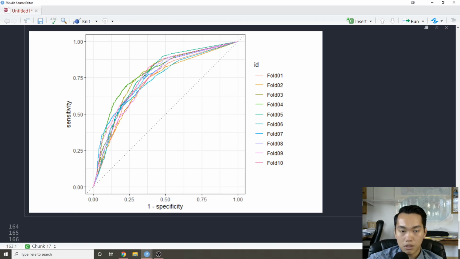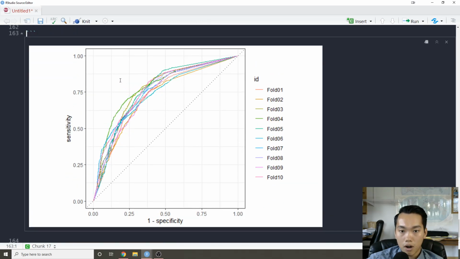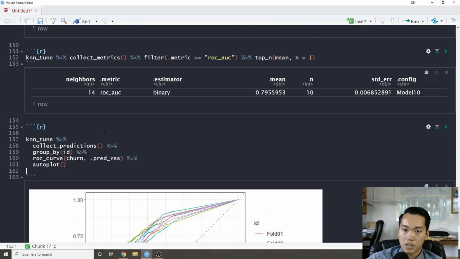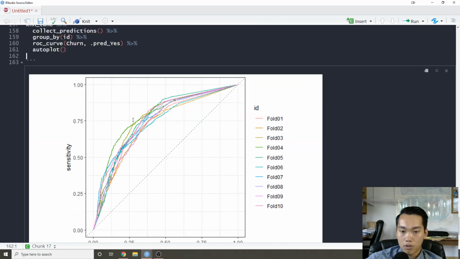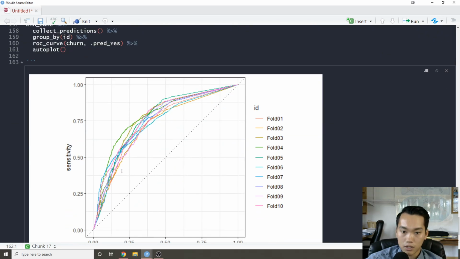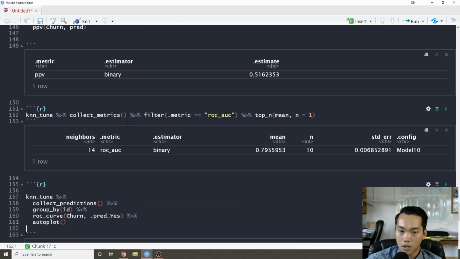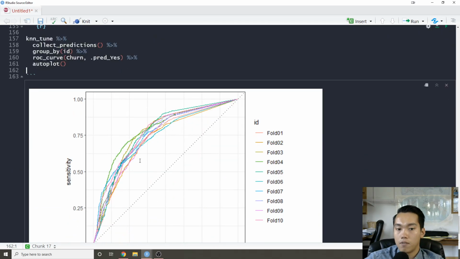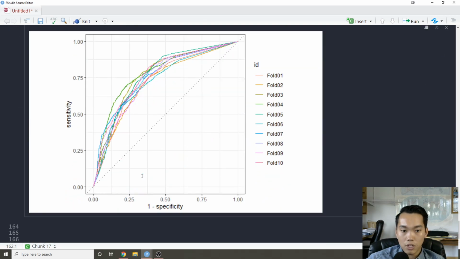And the big idea behind the ROC curve is that we want our curve to basically touch the top left corner. And AUC is just the area under the curve. So basically the more the curve is to the top left, the higher the AUC score. Which is why you need to use the AUC score instead of the ROC curve, because the ROC curve is just a curve, right? It's just a line. There's not really a measurement of a line. That's why the AUC is basically a summarization of this curve. So that's why we use ROC AUC.